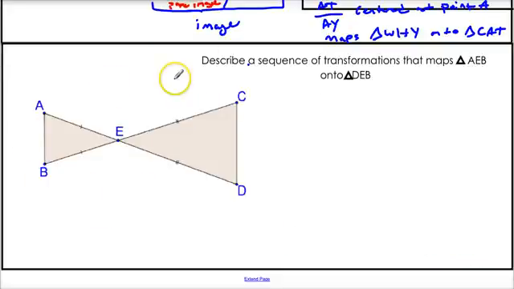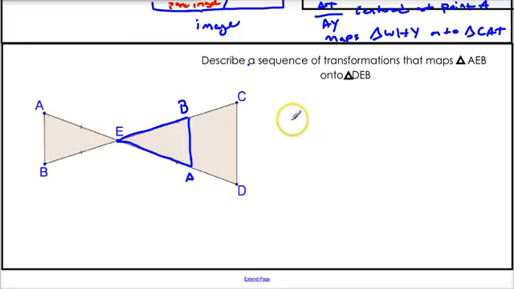Now if you look here, the first thing I have to do is get them on top of each other before I can do my dilation. And I'm going to say this, do not say reflection. You cannot reflect over a point. This has to be a rotation. So the first thing you're going to start off here is doing a rotation. When I rotate AEB around, it's going to look like so. B, we got E, we got A, because this rotates to the bottom.